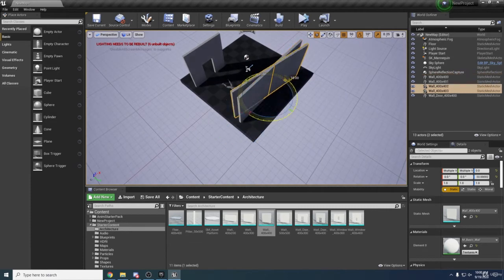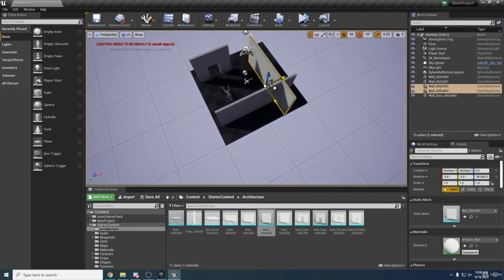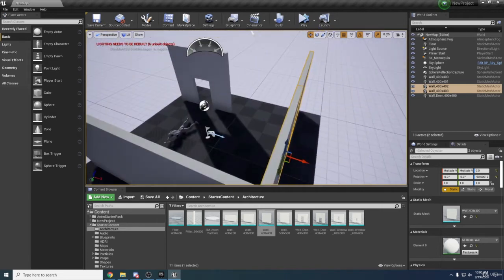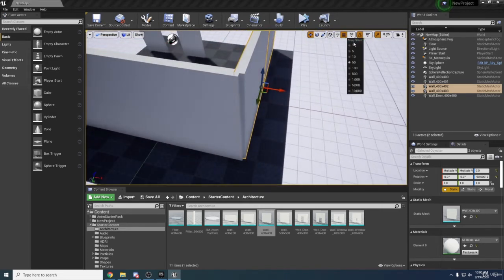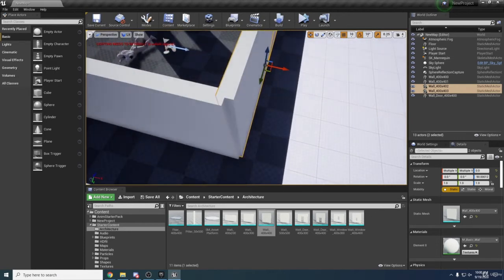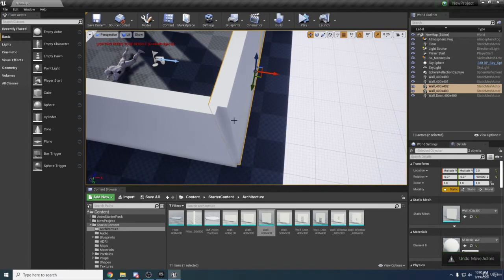If you hold Alt and rotate, we get something like this, and let's rotate it 90 degrees. Now let's place it at the right place, something like this. You can see that there is a bit of an offset on the wall, and we could fix this by changing this to 10, then moving it and trying to align it. But for right now, we'll just leave it like this.